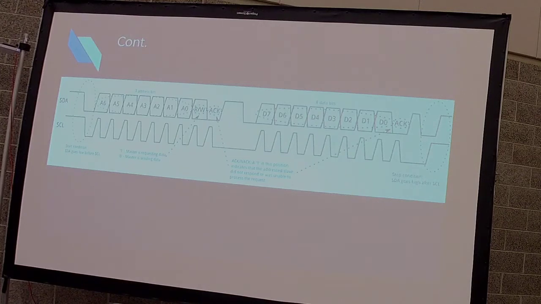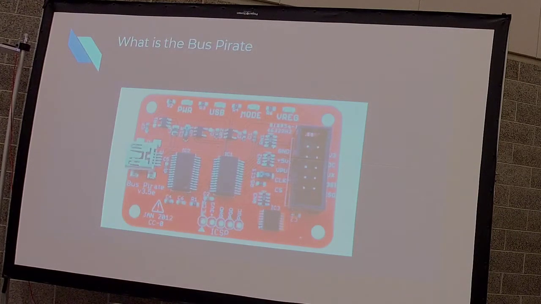Now a little about the Bus Pirate, the tool that I chose to use. This is what the Bus Pirate 3.6 or 3.5 looks like. You can get one online for about 30 bucks. They're super useful because they support many different kinds of communication, and you can use them to debug circuits. It doesn't go above 4 megahertz, but it is a logic analyzer, so you can capture a little of your communication for debugging more complex circuits.